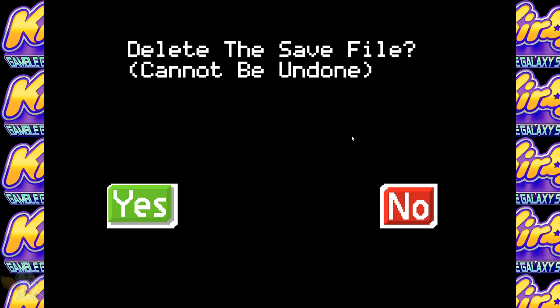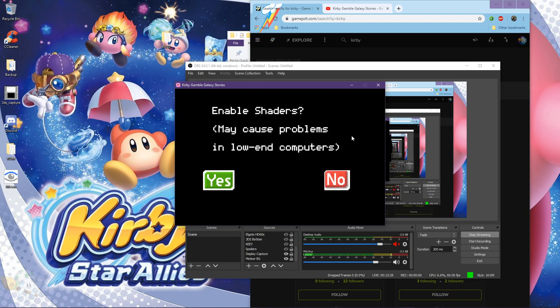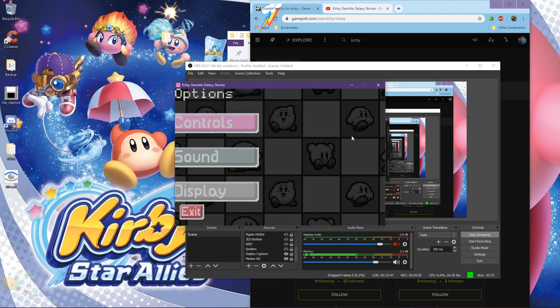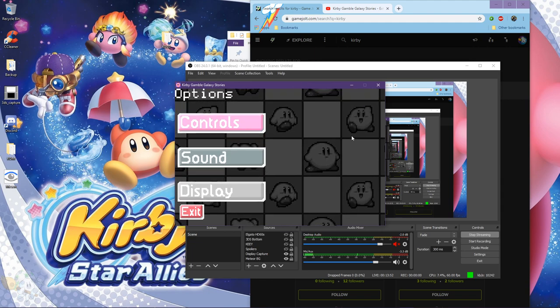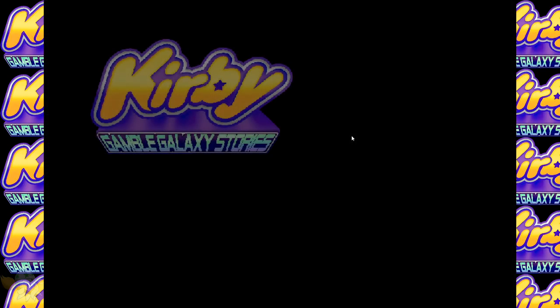Delete the save file. Yes. You probably need to make it better. Have like a blue highlight or something, because it's really hard to tell if it's pressed or not, like when it's raised up. Then it just goes back. What? Okay. So I apparently accidentally hit the trash icon instead of new game.